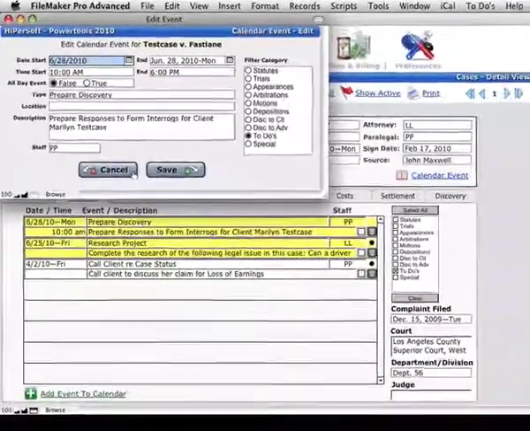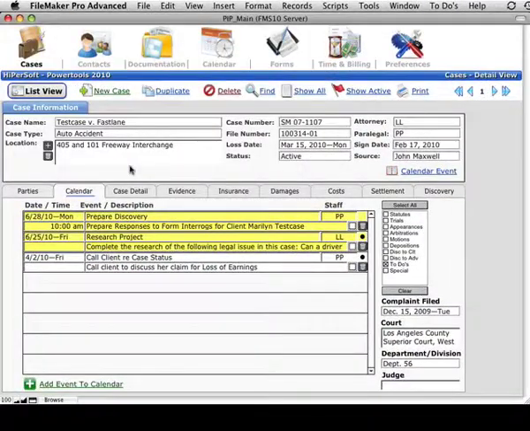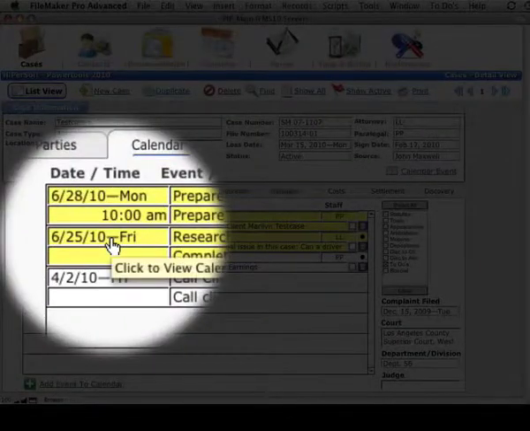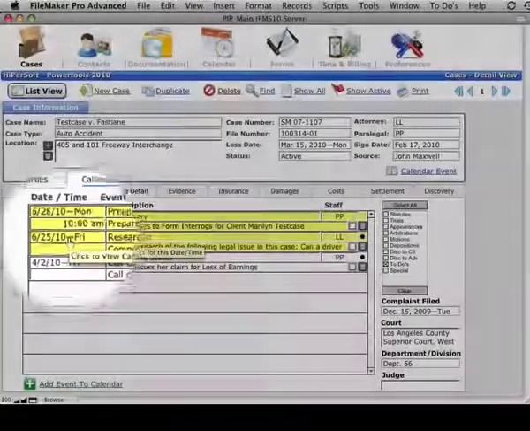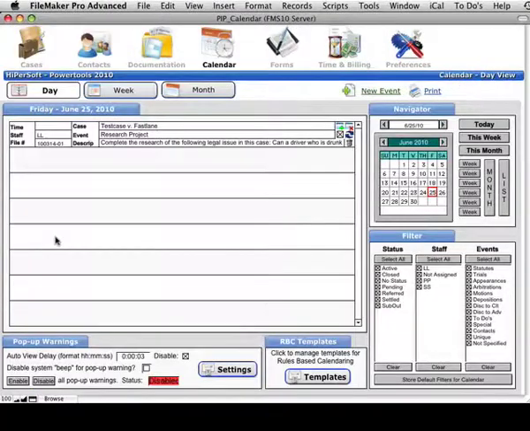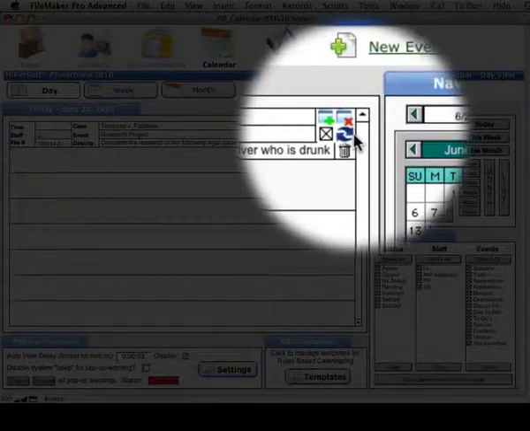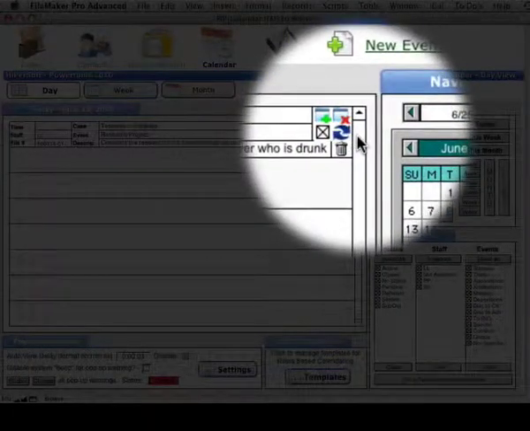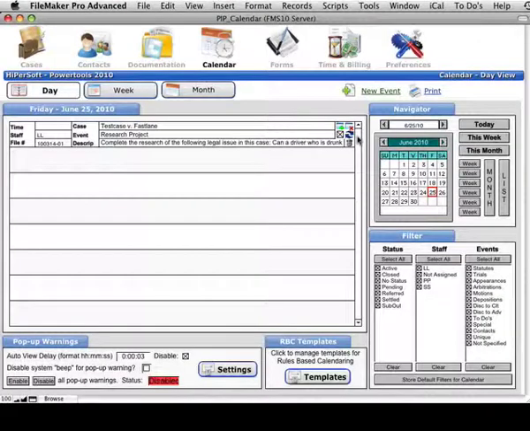Another navigation tool is available to you from this screen. Navigate to the specific date of the calendar event in the Calendar module by clicking on the Date field. This method of navigating to a case calendar event is useful when you want to sync the event to Outlook or iCal, since you now have access to the Synchronize icon for the event in the Calendar module. On a final note, we have given you the ability to assign the event to a different staff member directly from the Day view in the Calendar module.